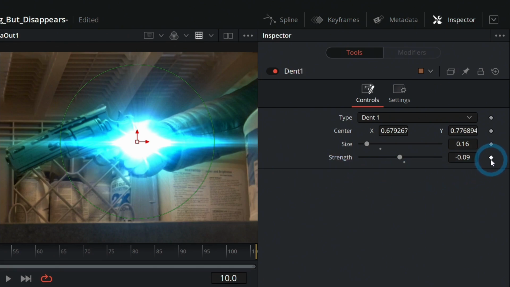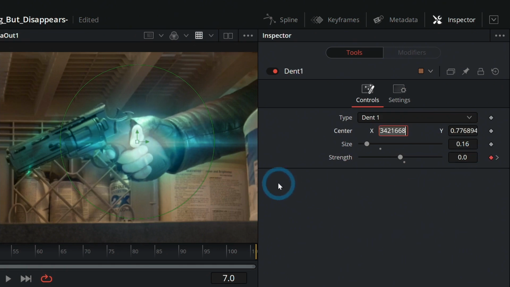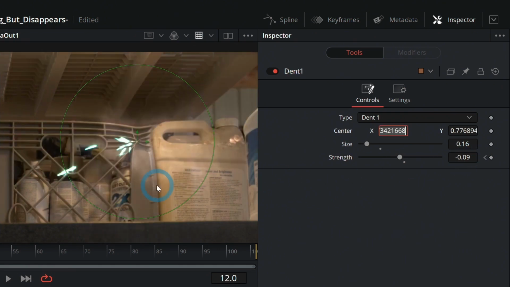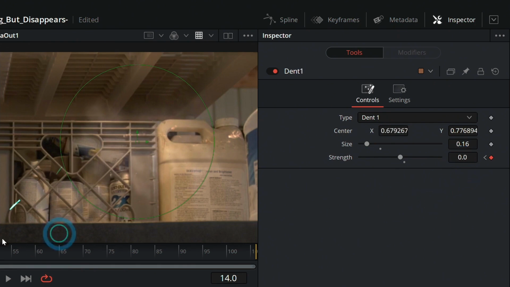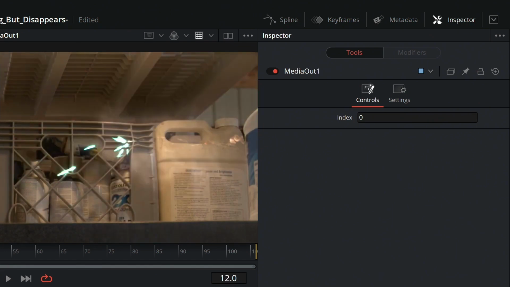Now we can just animate this strength at 0.09. Then we'll move back a few frames, let's say something like frame 7, and we'll take the strength all the way back to 0. So now it just has this subtle effect, and right about the time everything calms down, we're going to bring that back to 0. So it actually warps the world around him too. So now it just goes shoomp. It's very subtle. Looks like he kind of just gets sucked in a little bit. And I think that adds a lot.